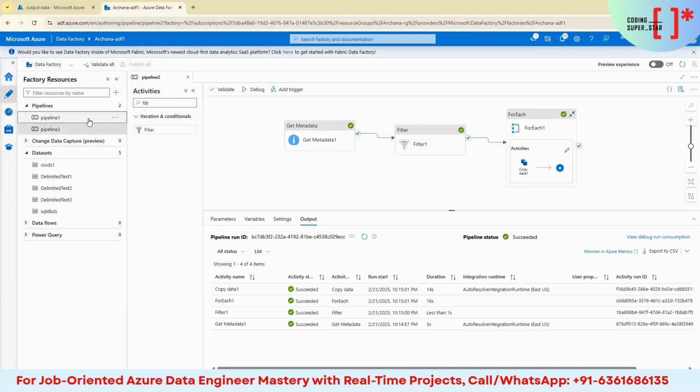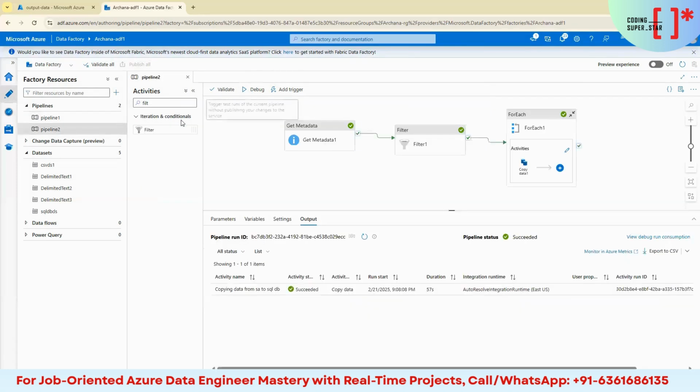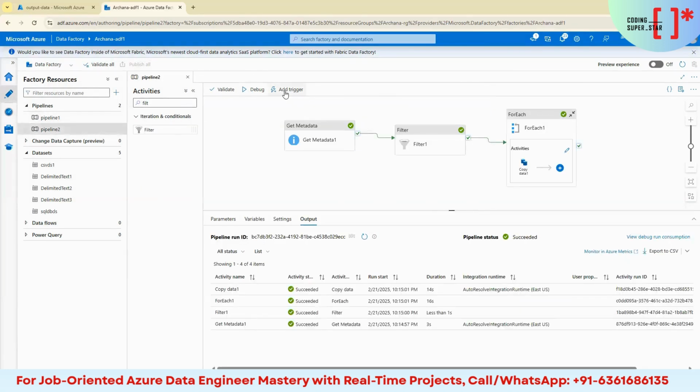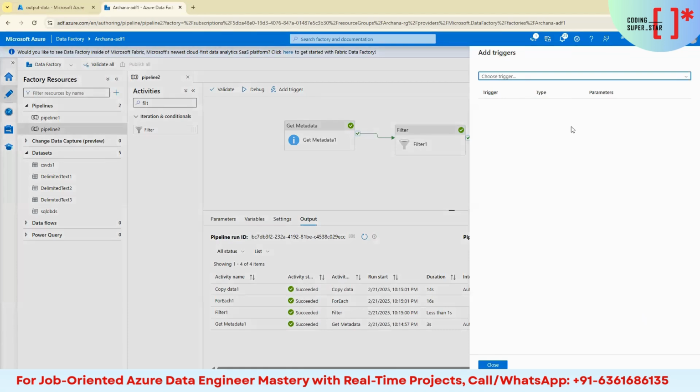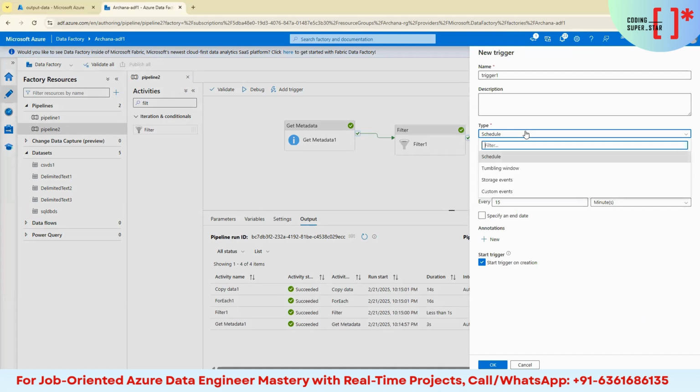Today we have used a trigger, right? Last time in building the first pipeline, we attached a trigger and we set the time, and the pipeline was running at that time. So we'll use a different trigger now. Go to add trigger, go to new, edit. There are different types of triggers, right? Okay. So what we'll do is create a new trigger. Normally, if we select schedule trigger, it will ask us the time when to start and in what intervals it should run. We will see storage events trigger.